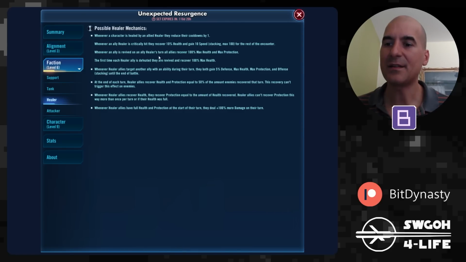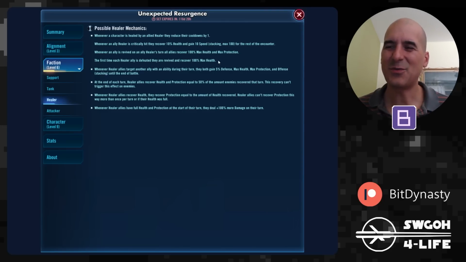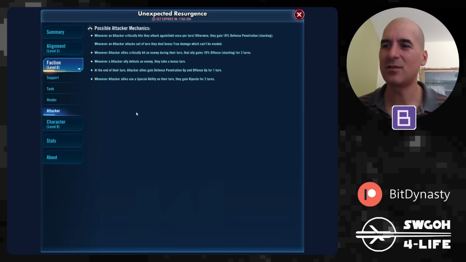Could be useful, I guess, for Night Sisters. And then the first time each healer ally is defeated, they're revived and recover 100% max health. So as you can see, lots of revives in this set for tanks, dark side units, for healers as well. So again, in terms of healing, this is probably the set you want. The other ones are not really that good.